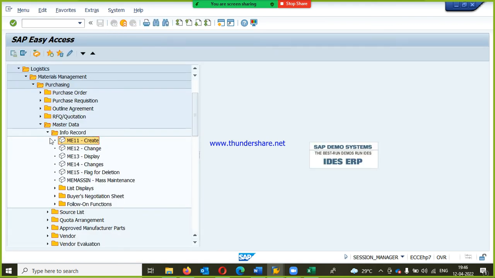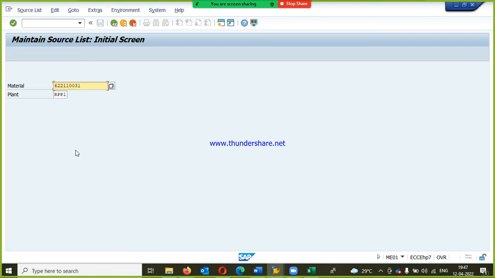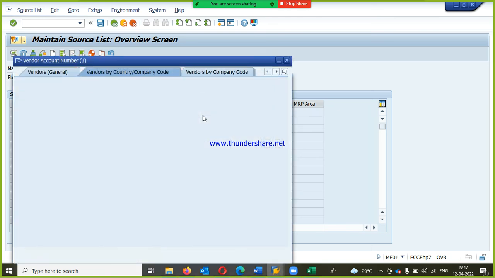Now I'll go with creation of source list. T code ME01, and here I'm going to add the material, plant, enter, and this is a validity period I need to maintain. And here I will give the vendors which I created now, the 4 vendors.